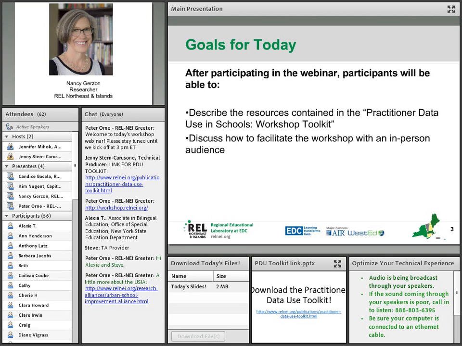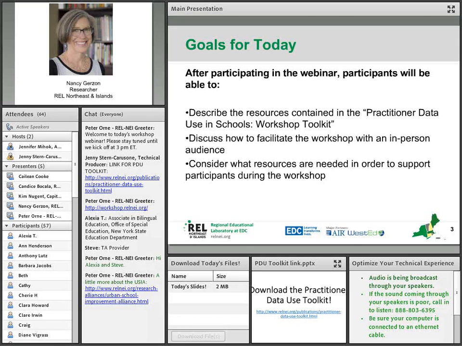We're going to spend a fair amount of time in the middle of the presentation today framing in some issues around facilitating teams that would be working on this and how to organize and structure both the protocols themselves and then also how to think about how to organize folks in your district or schools to use these materials as best as possible. And then really have an opportunity to ask some guiding questions and take a look at what other kinds of resources you might need to run this workshop in your district.